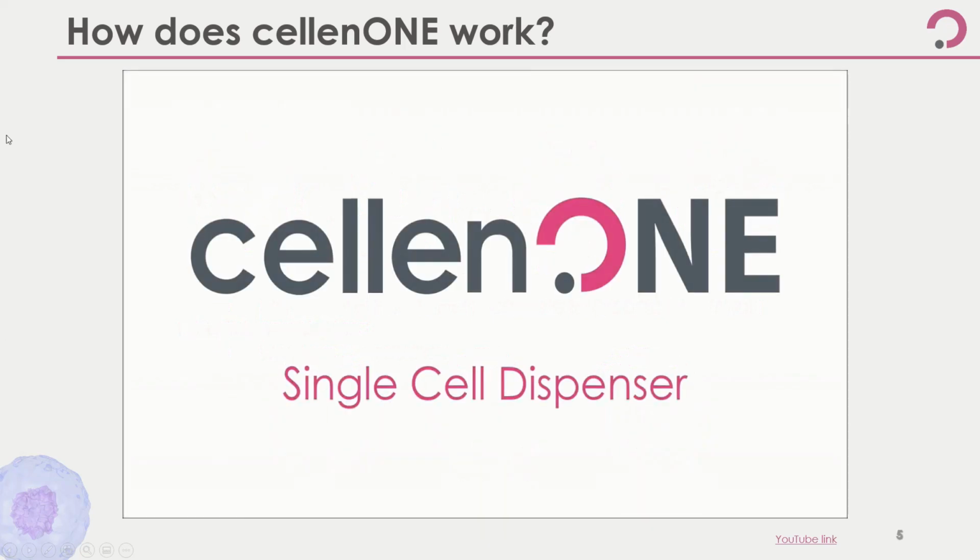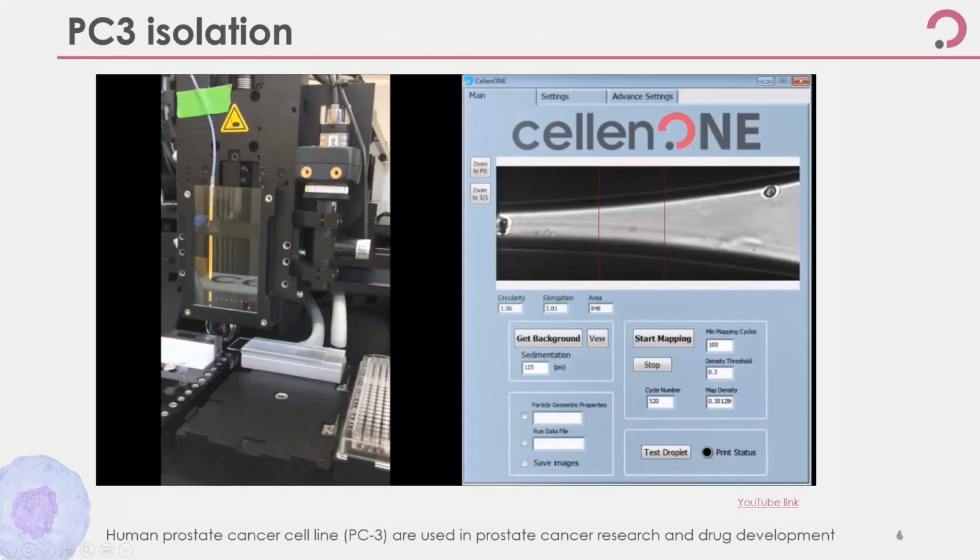So this is nice, obviously, it's a nice animation. You can get an idea of the principle of the system, but you are probably wondering what it looks like in real life. So we have this little video now, which is going to show you what happens in real life. On the left, you see the inside of the equipment. In this example, we are dispensing single cells onto a microscope slide that has a microstructure on top, microwells. And on the right, you will see the screen of our software. Actually, the old version, we have made the software a bit more sexy nowadays.